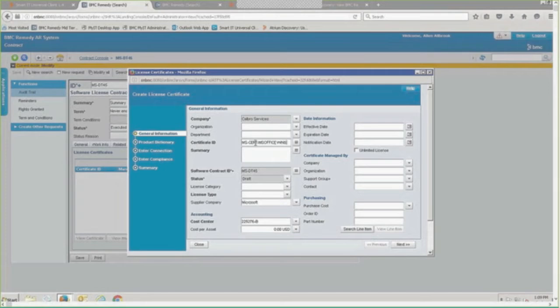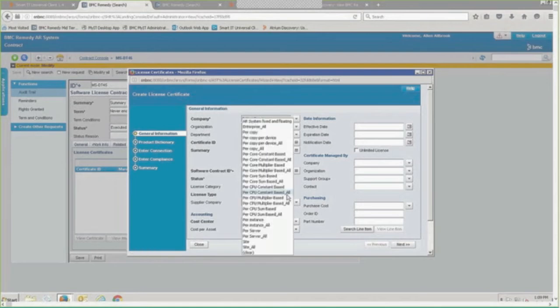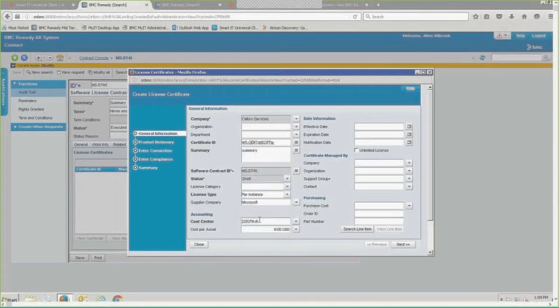We'll say make up whatever you want there for Win Office ICE. And again, they like you to put in a lot of these fields. We'll just do the summary here on what you're doing. What type of license is this going to be? This is what I'd mentioned on the other one. Per copy, per CPU, enterprise, per copy, per instance. What type of licenses are we going to be buying here? So in this case, it's going to be that type. We've already got our cost center and allocation from the contract that we had done before.